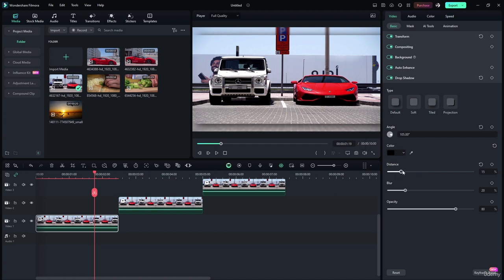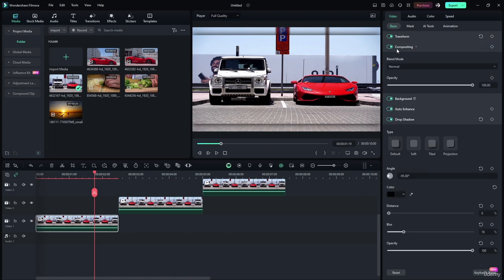I can also increase or decrease the distance, as you can see. I do not want any distance to it, so that the entire shadow acts like a frame for my video on both the top and the bottom side. You can also increase the blur, or I can make my shadow much sharper, or much blurrier or fuzzier. And I can increase the opacity to make the shadow much more visible. So that's it for the basic video utilities.